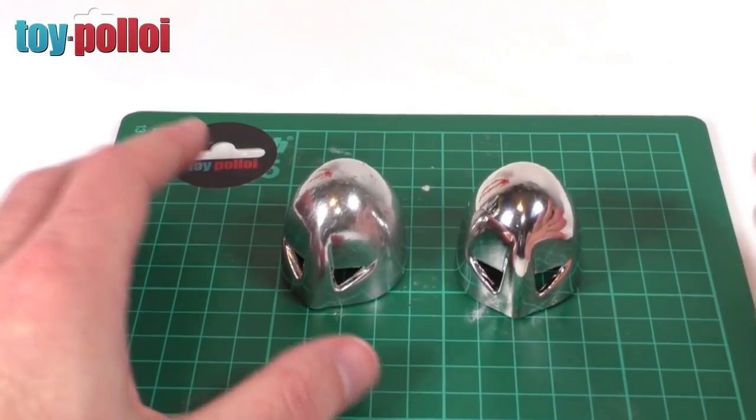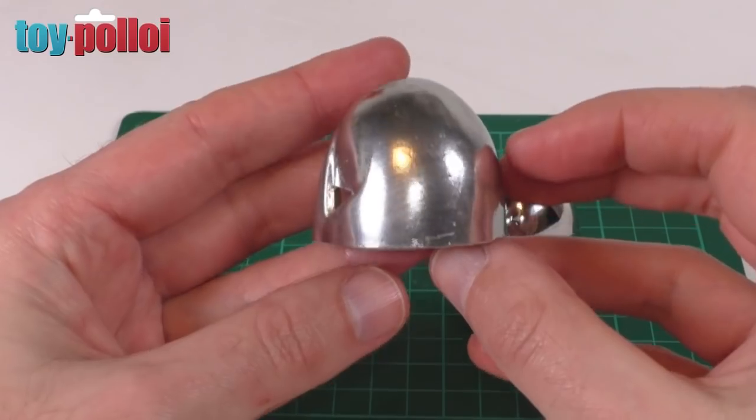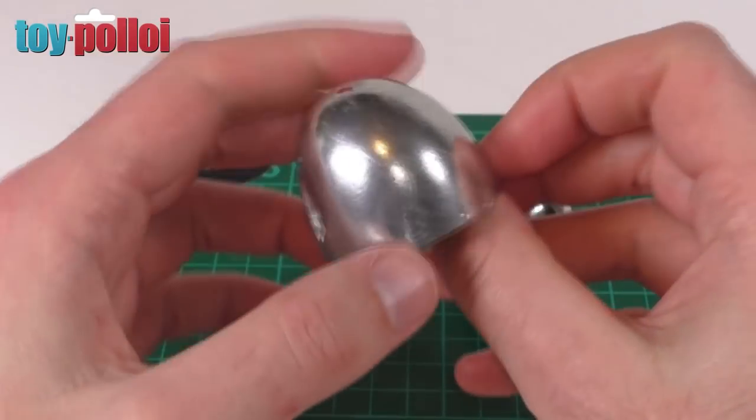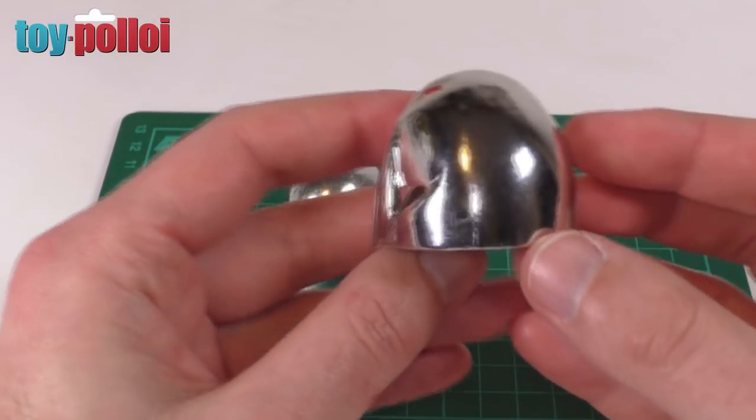And here is the finished item. On the left you have the one that I did in Molotow chrome, which has been sitting for a couple of weeks so that the chrome has hardened, and this is the one that Paul has very kindly done for me.